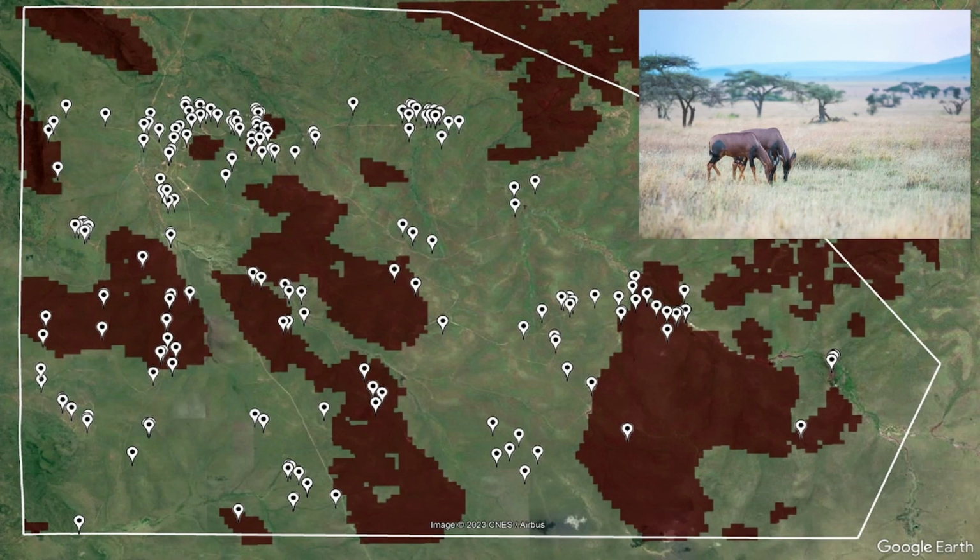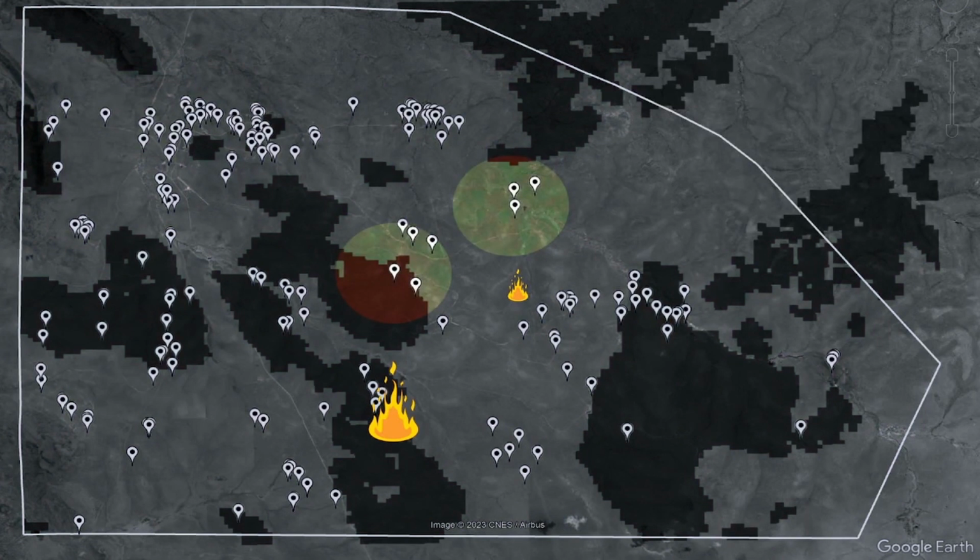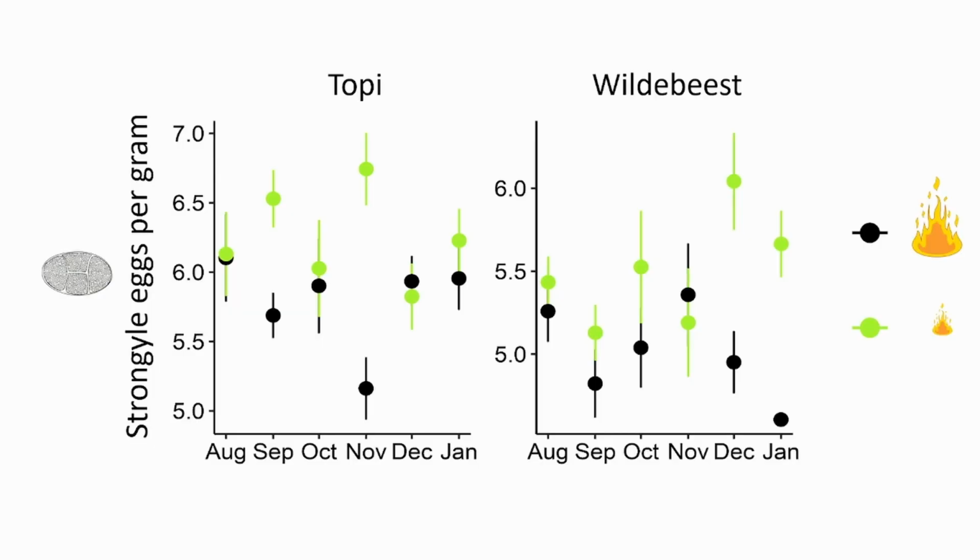So what we did is we collected samples of dung all across the system from 5 different herbivore species. This is just an example of topi. We collected dung throughout the whole year. Each year we collected 20 samples per species. And these are the fires that were occurring during that time. All I did is I looked at, we select a point, what's the burn area within a 5-kilometer radius? And can we get a high burn score or a low burn score? Those were the 2 categories I split these up into. And then we counted the number of eggs in the feces of these samples so that we had a good idea of what the parasite burden is within these animals given the different sampling of the fire in the system.